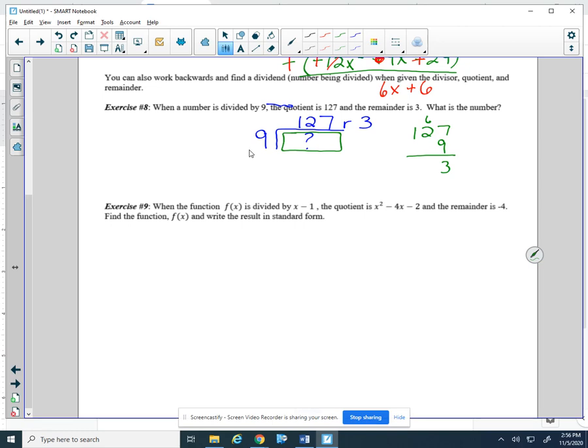You can do it the long way, take this in your calculator, whatever you feel like doing. That would be 1,143, but then I have this extra three here. So basically at the end, we would just add on that remainder. So that number is 1,146.